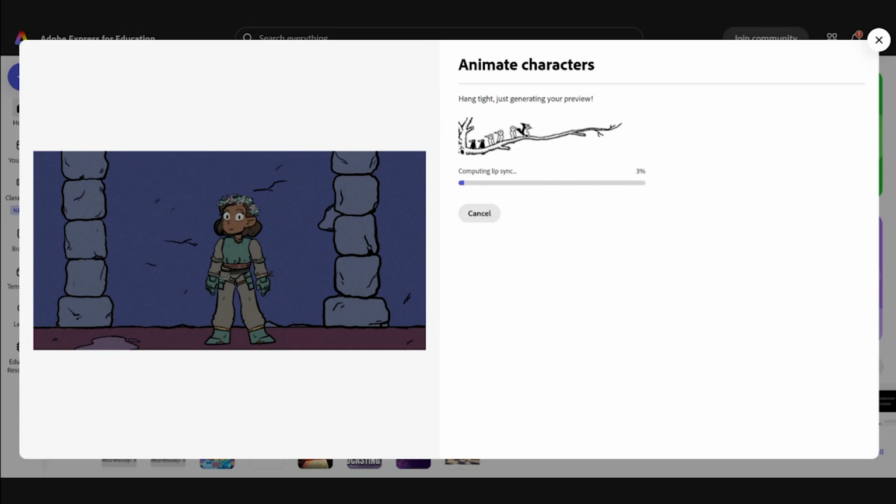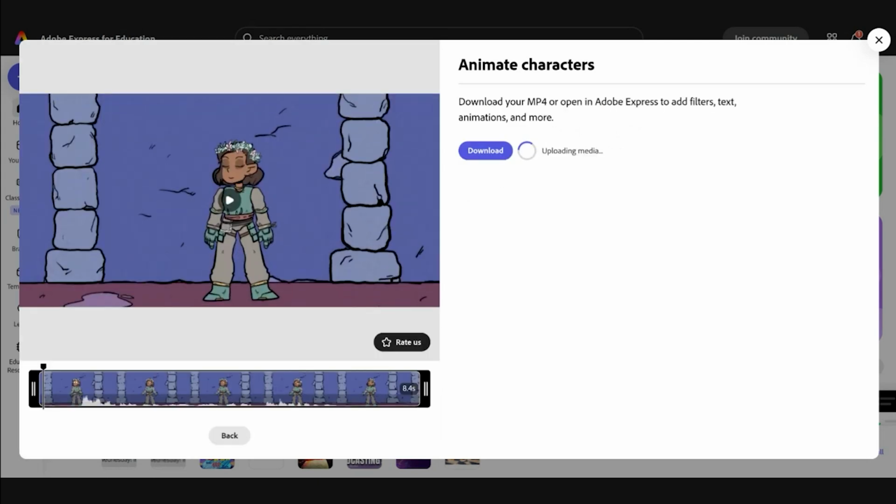Obviously, it's meant to work in about 30 seconds to a minute. So it's not going to be your Disney or Pixar animated character where it's going to take on my persona. But it is going to do some subtle movements that just bring it to life. This is a great way for students who are camera shy or don't want to put themselves out there to be able to still give a voice to their projects without being on camera.